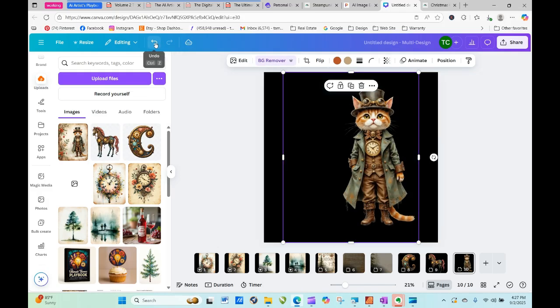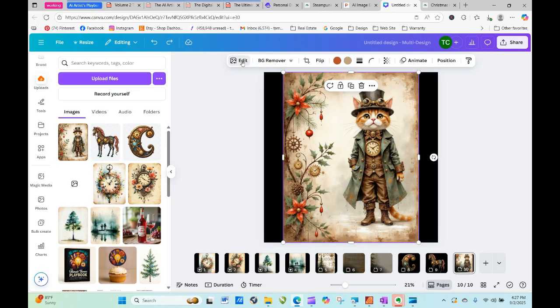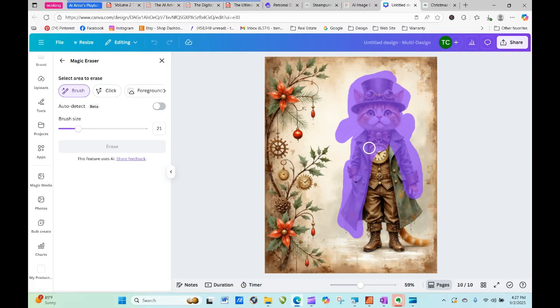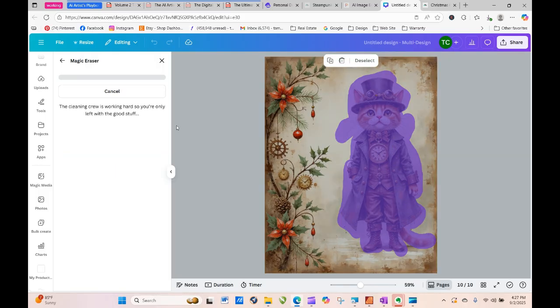So I'm going to go backwards though. If we want the background, we'll go into Magic Eraser, and then we can go in and erase the cat, like this, and erase.